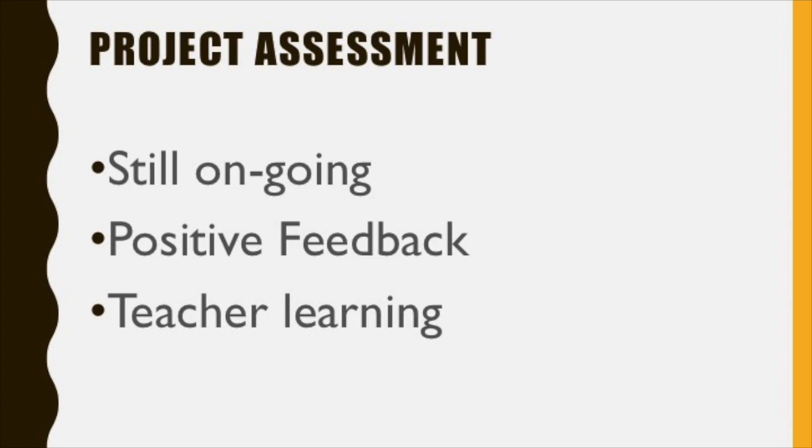While this project is still ongoing, I feel we are off to a really great start. We have the majority of our supplies and furniture ordered. We're just waiting for them to be approved and arrive so we can set up the space. I feel our workshop was successful. We had some really positive teacher feedback, and we were able to provide our teachers with a new perspective on makerspaces and tinkering and how they can fit into the classroom curriculum. I even have teachers already starting project-based STEAM maker projects in their classroom. They're coming to me for ideas and supplies, which is really great to already see happening.